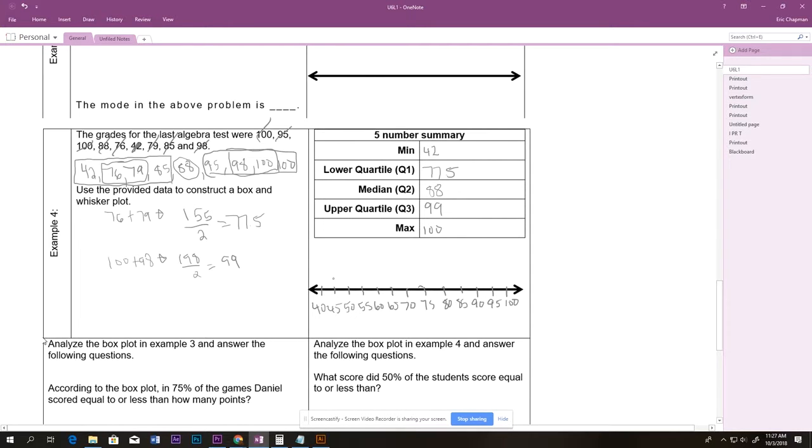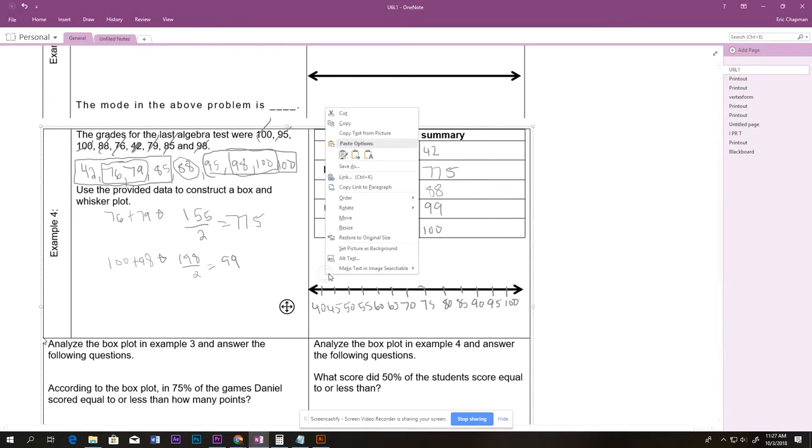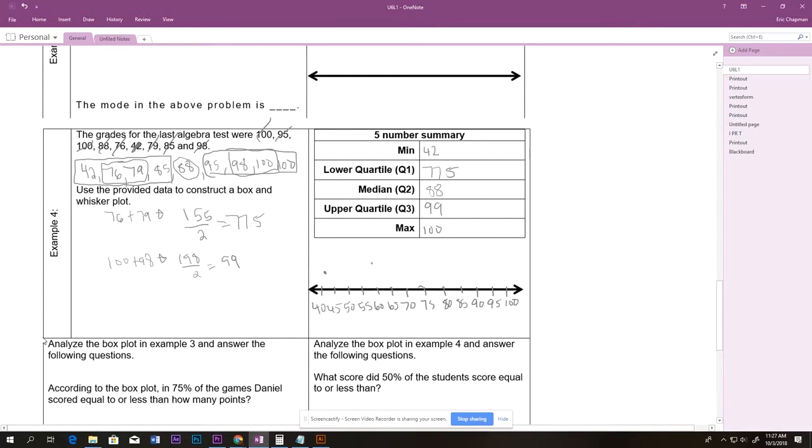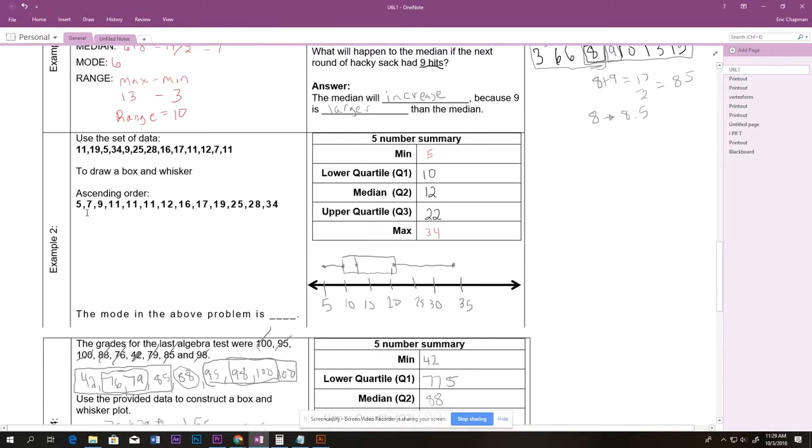And now let's put in our min, which is 40. That's just our 42, so it's above 40. Our max is exactly at 100. Then 77.5 is just a little bit above 75. And 88 is in between 85 and 90. And 99 is just below 100. So there we go. We're going to draw our box around these three points in the middle, a line through the median, and then we draw our whiskers. And there we go.